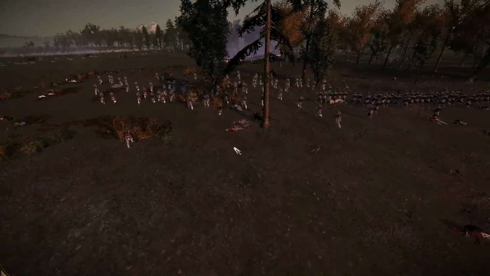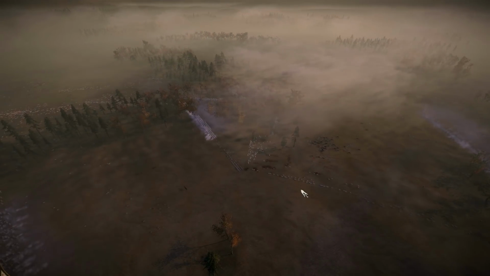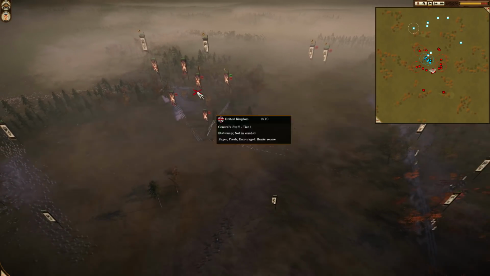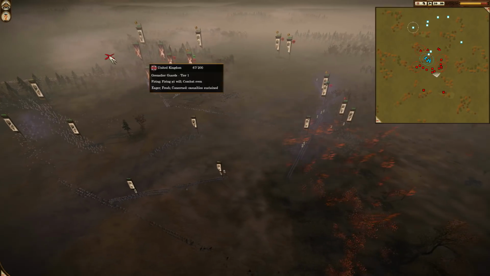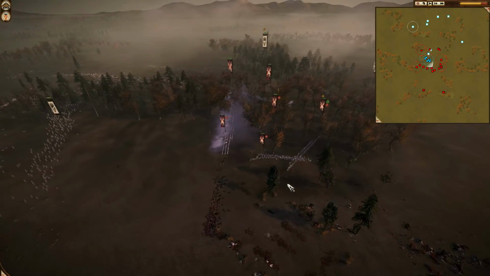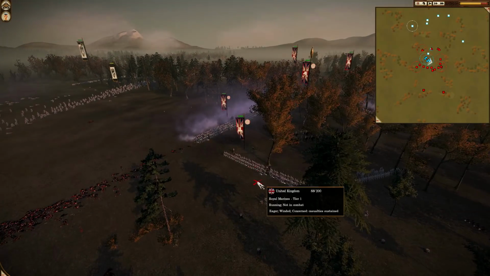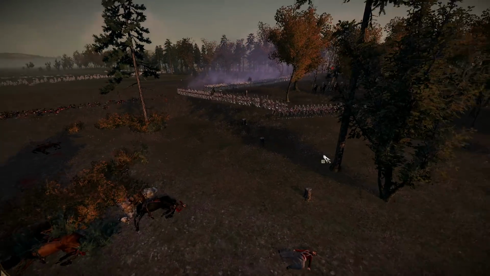At this point, it's quite clearly over, and he kind of forms into a square here in the center with my troops, as we can see on the map, completely surrounding him. And soon my artillery start bombarding him. We got more fire coming in, and it's gonna be all over at a certain point here.